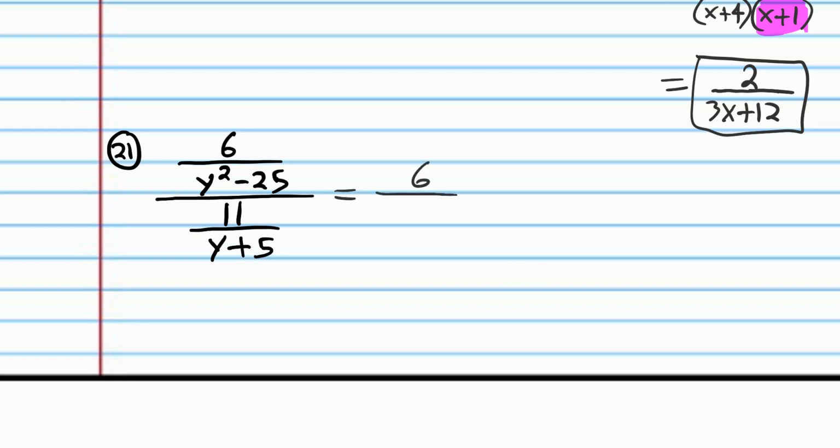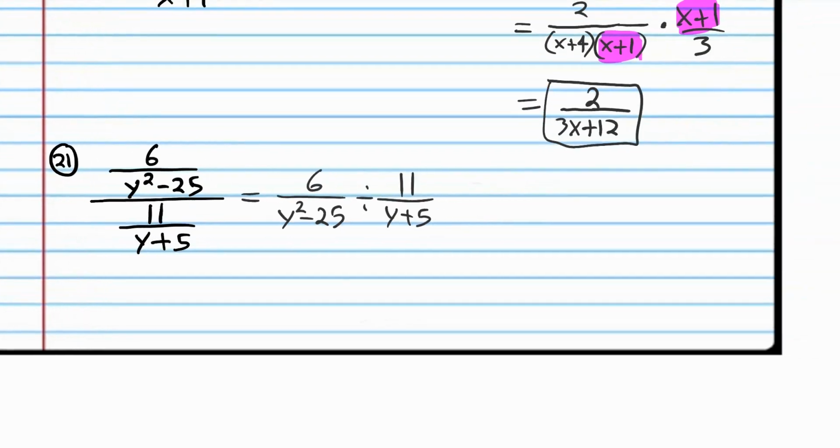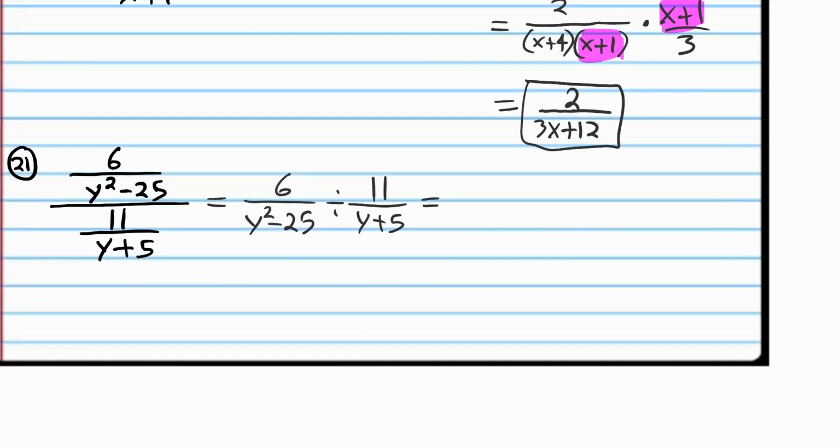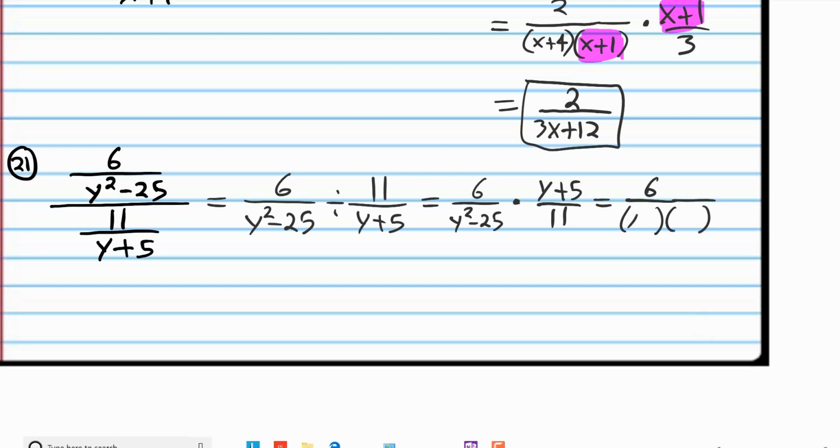All right, we're back. If you forgot how to factor the difference of two squares, we'll go ahead and do that now. Refresh your memory. And y squared minus 25, you need to put two pairs of parentheses, and then we have y, and what number times itself equals 25? That would be 5, and you put a plus and a minus. So that's how you factor the difference of two squares.